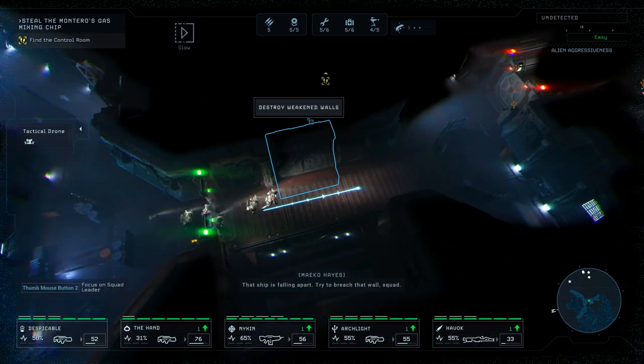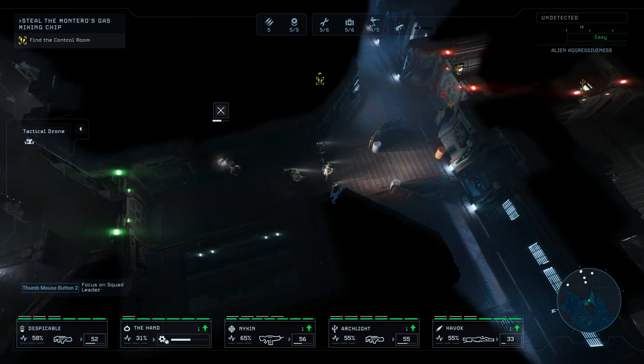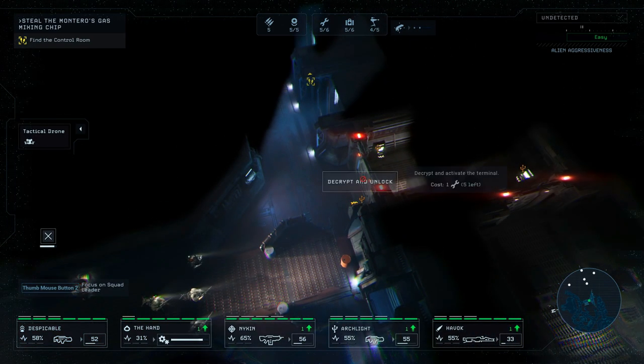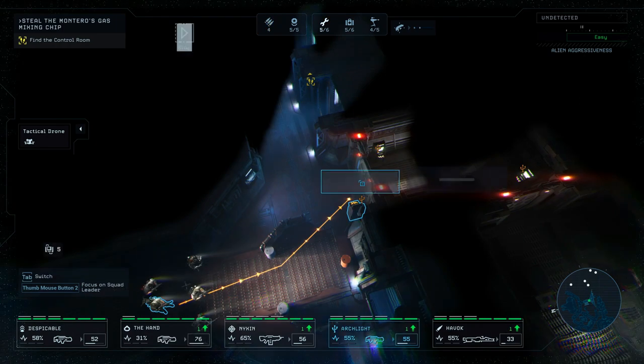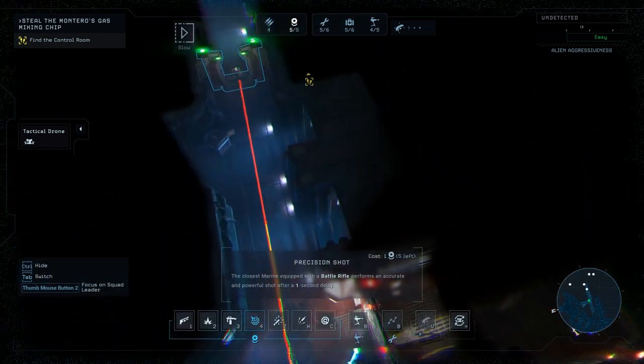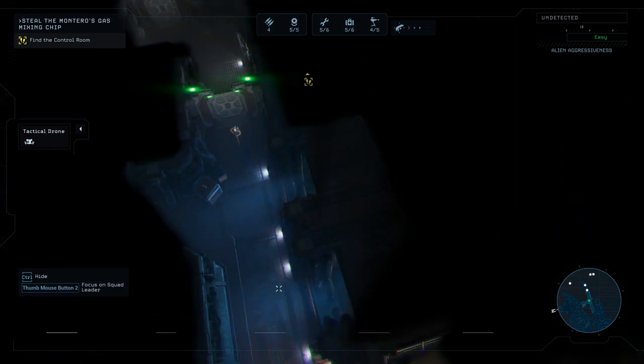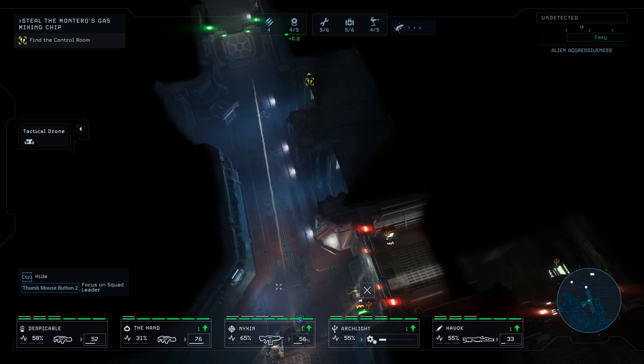Hurry up! That ship is falling apart. Try to breach that wall, squad. Get down! It's gonna blow! Oh, shit. Safe position taken. Can't grab him. Hacking terminal now. Got him with my sight.